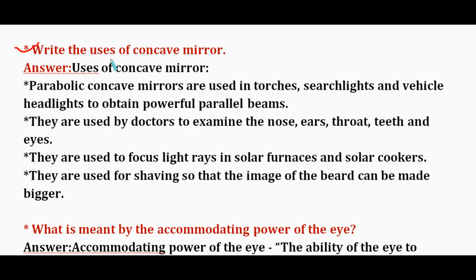Next question, write the uses of concave mirror. Parabolic concave mirrors are used in torches, searchlights, and vehicles' headlights to obtain powerful parallel beams. They are used by doctors to examine the nose, ears, throat, teeth, and eyes. They are used to focus light rays in solar furnaces and solar cookers. They are used for shaving so that the image of the face can be made bigger.